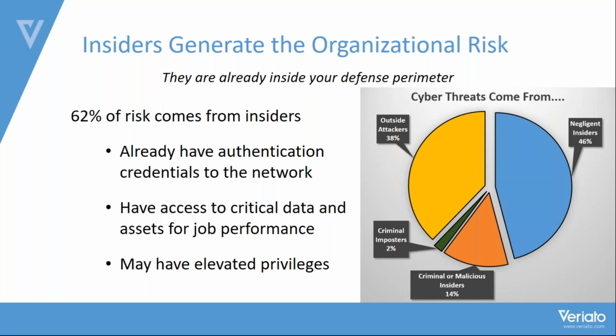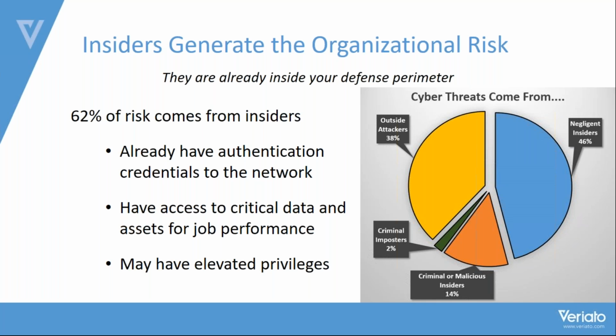Even though they're a minority, they pose a significant risk to our organization because they intend to use their authorization and access for criminal or malicious purposes. So here we have the numbers and my chart. Who are those individuals threatening the security of your IT system, your network, and your digital assets? Well, 62% of risk comes from insiders.